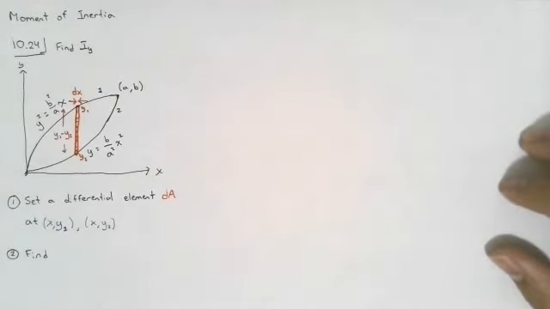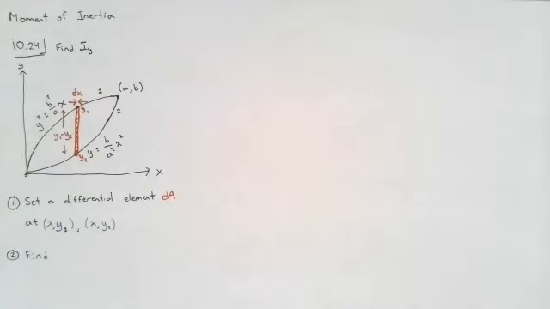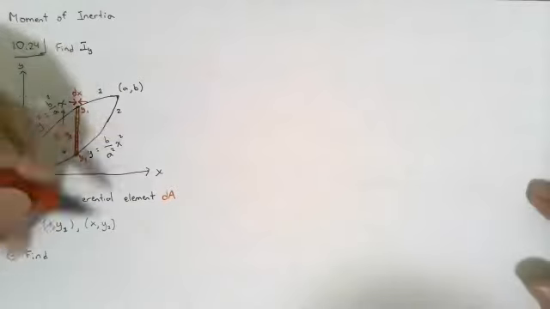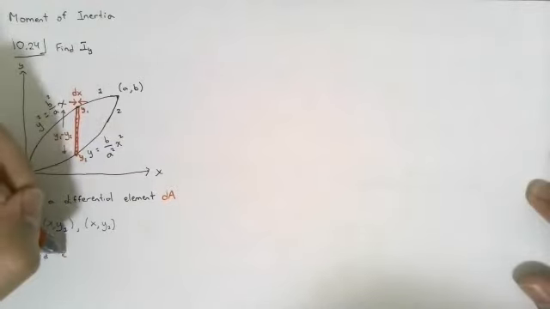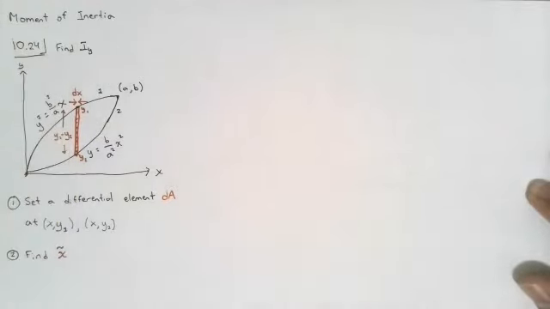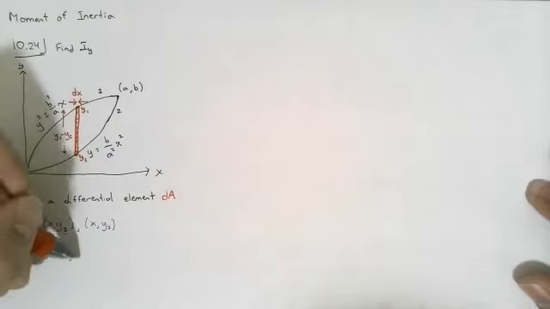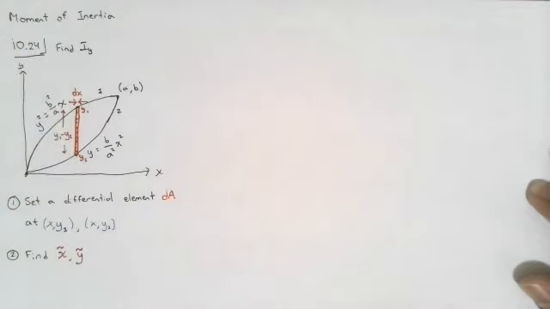Now you may realize that the reason I've been asking you to find both x squiggly and y squiggly is just so we can practice relating the centroid of the element to our different coordinates. However, because we're finding the moment of inertia about the y-axis, what's really important is to find our x squiggly, because the moment of inertia about the y-axis will be the integral of x squiggly squared dA. We can still find y squiggly, but that is just for practice, but we do need to find x squiggly.